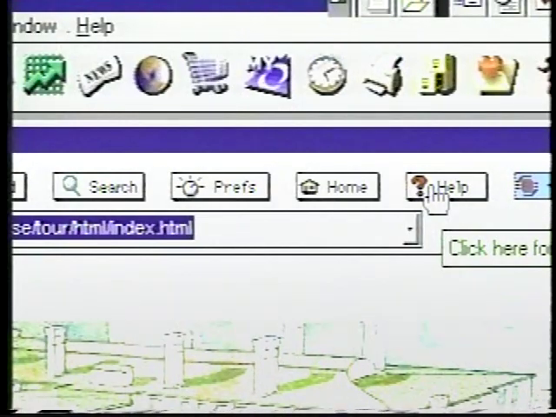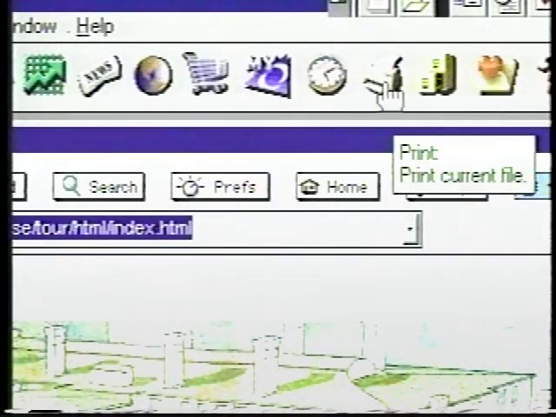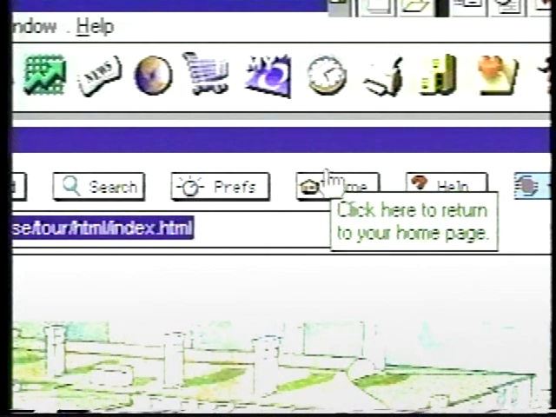One more icon I'd like to point out is the printer. Just click this icon while in the site you'd like to print, and you'll have a hard copy of that page. So far, we've just used hypertext links to surf the web. Now let's see how to use search tools. We could press the back button until we got back to the Explorer page, but since we put it as our home page, just click on the home button, Suzanne.